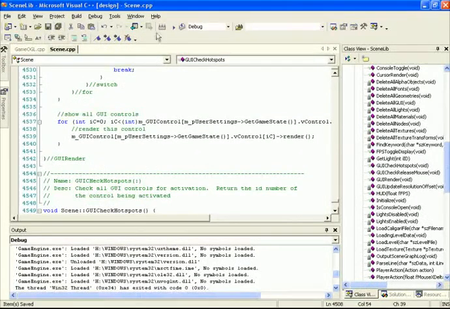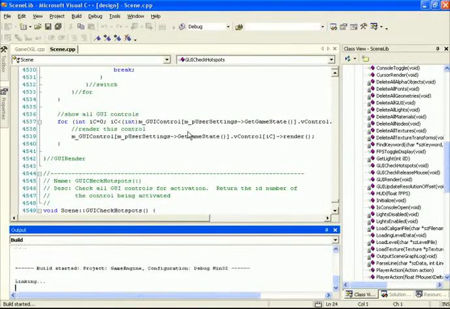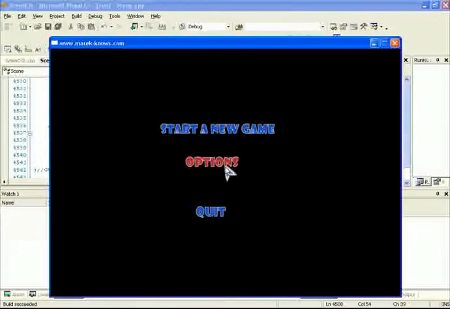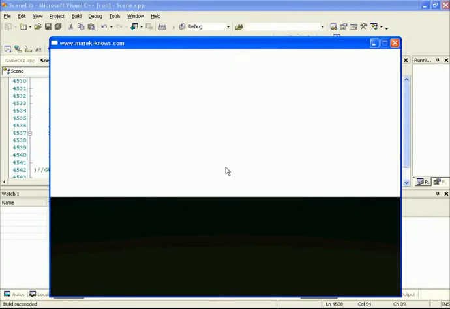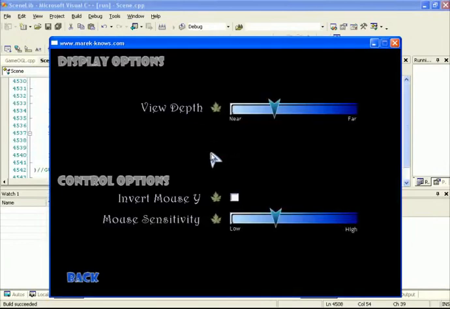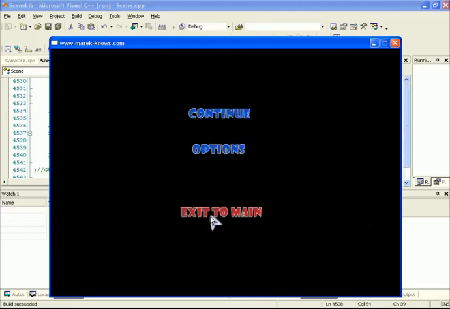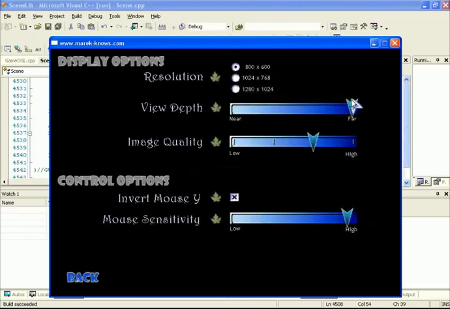Now if we go and run the code, we should see that we now have everything synchronized up properly. If I go in here and let's say I change this down to be down here, this one doesn't matter because it's not in the other control, and let's turn off mouse inversion. We'll start the game, we'll go pause and take a look at the options. Notice that these two are now lined up and this is turned off. I can now crank this up to be the far and high and turn this back on, and then I'll exit back to the main menu and take a look. This is back to far, this is up to high, and mouse inversion is turned on.